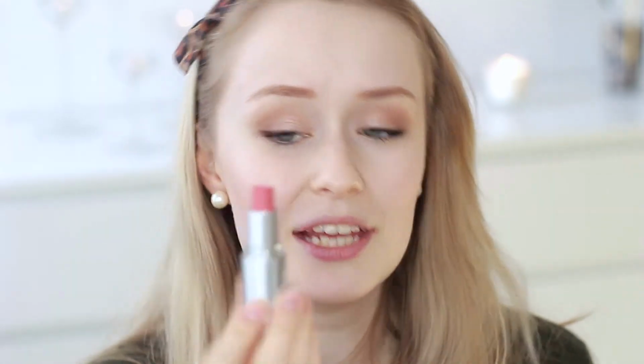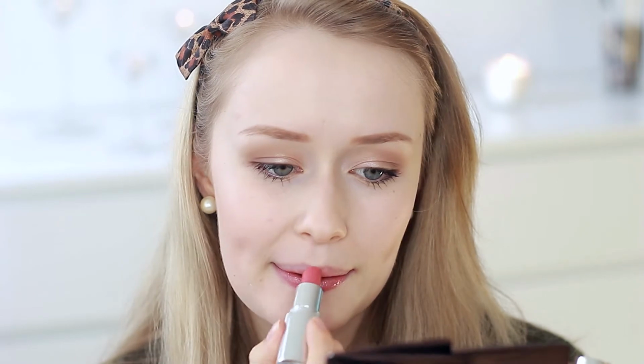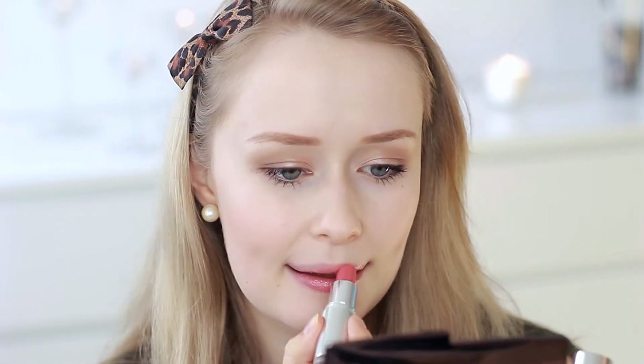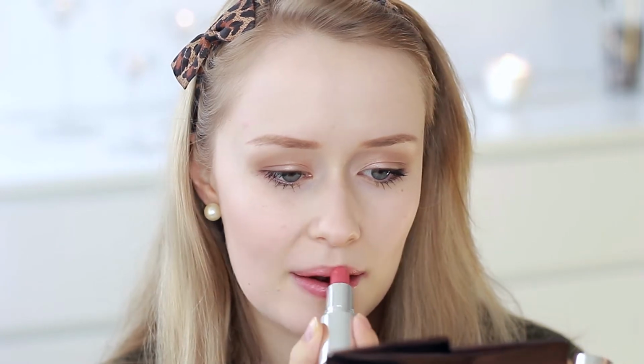And then I'm just gonna finish this simple daytime look by applying this Clarins Joli Rouge Brilliant Lipstick in the shade Guava. This is a really natural kind of shine lipstick that gives just a little bit of color to your lips and it also wears off really nicely. So I love using something like this for my everyday. And that is it for the daytime look.